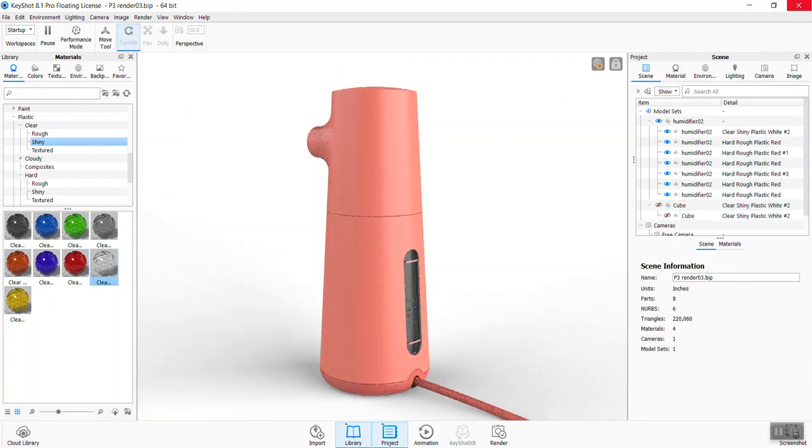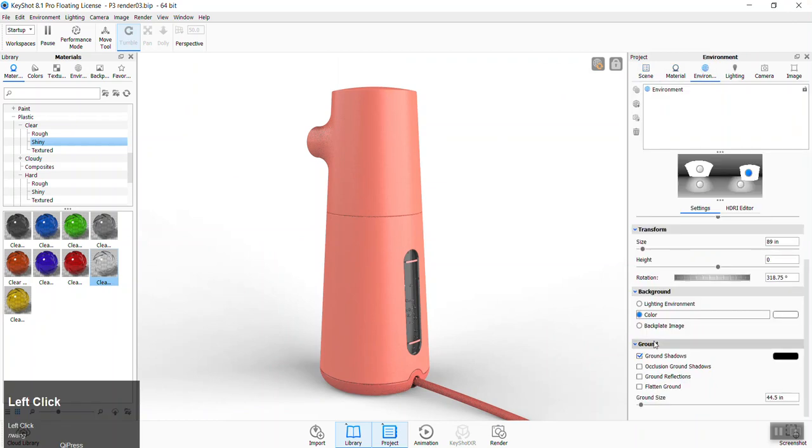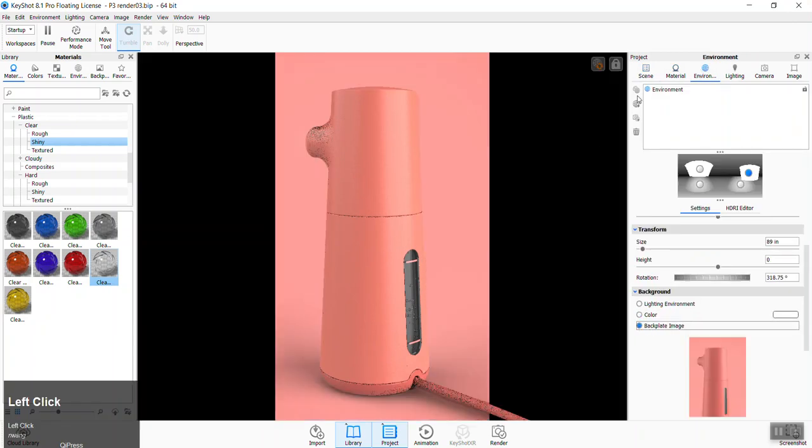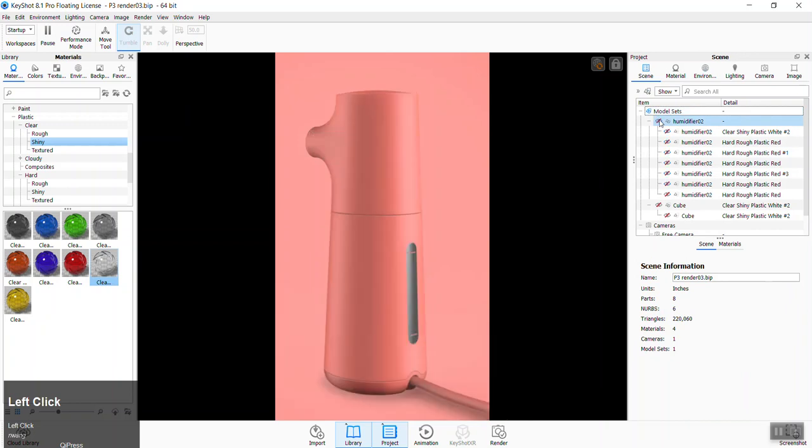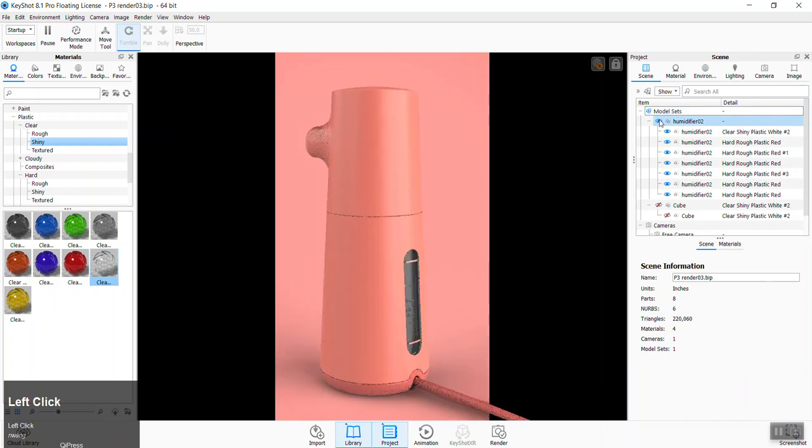All right, so now I'm going to go back to my environment and just check with the backplate image and just turn those on and off. And hopefully we can see, right, it's pretty similar. Again, learning by mimicry, we can learn that maybe it's nice to have one bright highlight, one darker highlight, coarse shadow in the middle. This is kind of a nice way to render a cylinder. Now we also have a nice rendering setup for when I bring in a new model.